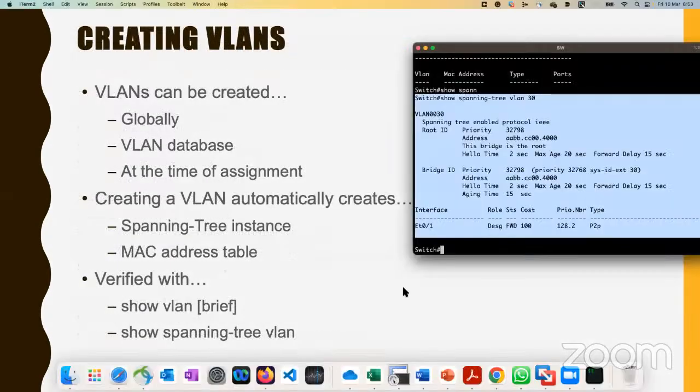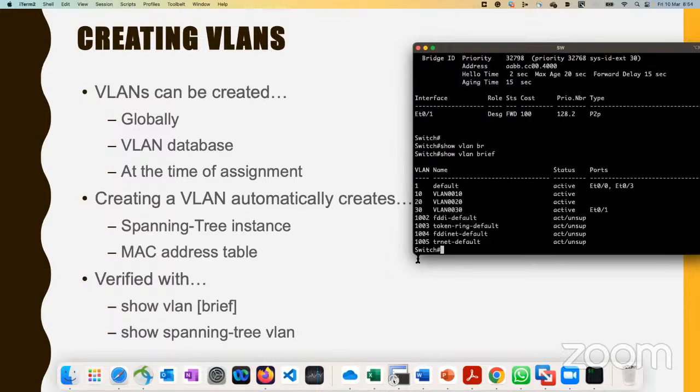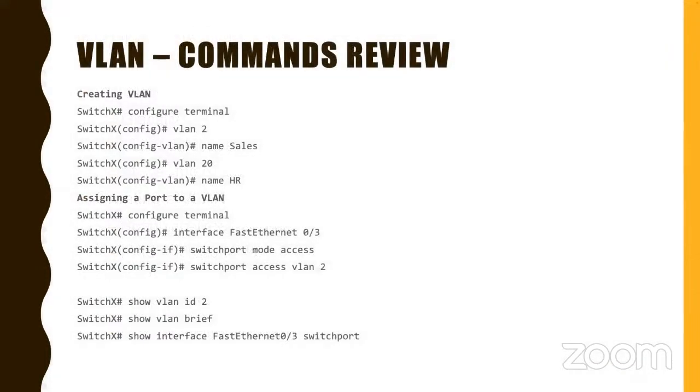If I want to see what all VLANs are configured, there is the command show VLAN brief. It will display all the VLANs that have been configured, VLAN 1, 10, 20, 30, and what ports have been configured in each. By default, all the ports, as I said, are part of VLAN 1. E0/1 we have specifically configured in VLAN 30. VLAN 10 and 20 are separate. We configured that. This is the same thing we have just covered. We can define a VLAN, and we can also define a name for that VLAN, just like a description on a port.